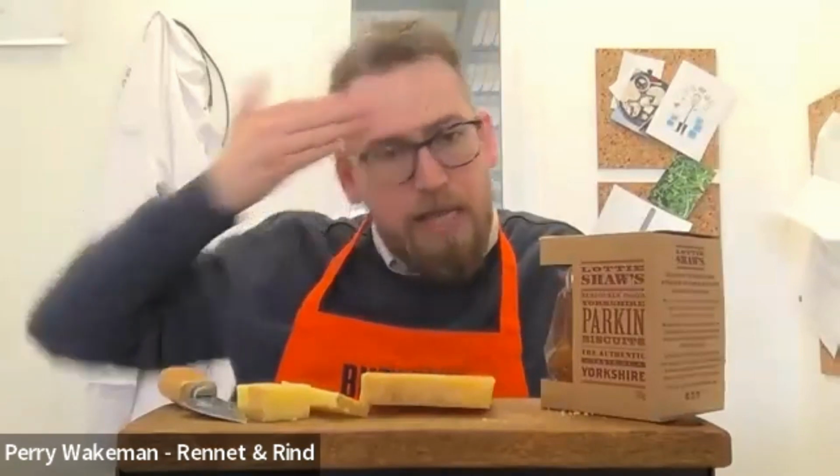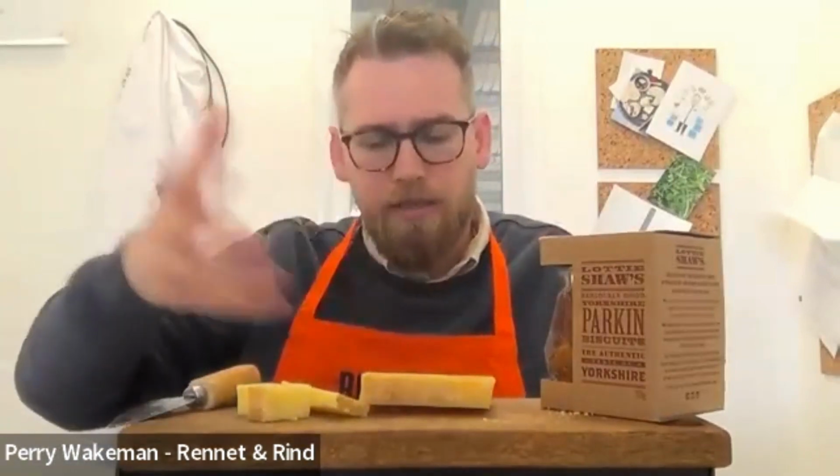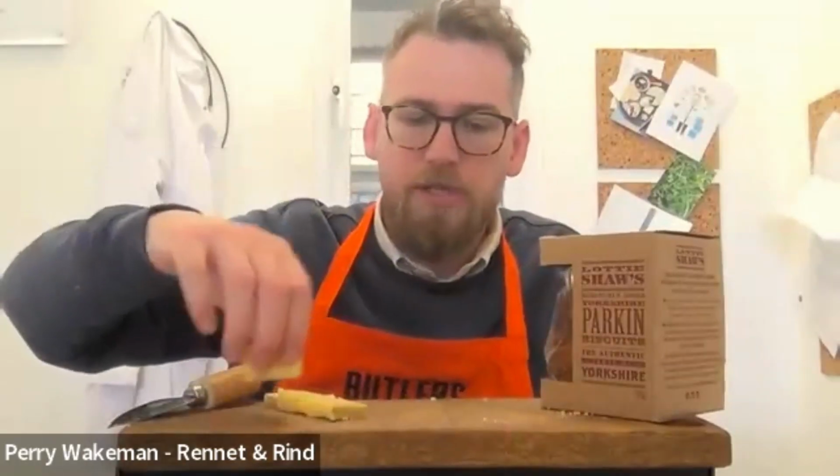But there's nothing unpleasant about it, apart from the briny solution we're talking about with that packing. When you get into the middle of it, that goes. So middle of the park, around about 5 for flavor, I think so. And I would say texture is impressive, maybe 7. Yeah, I agree. Texture is impressive.